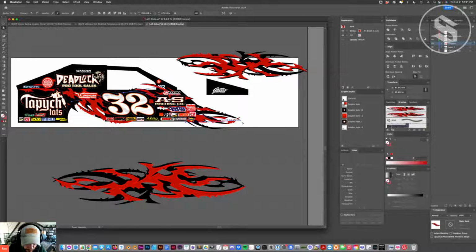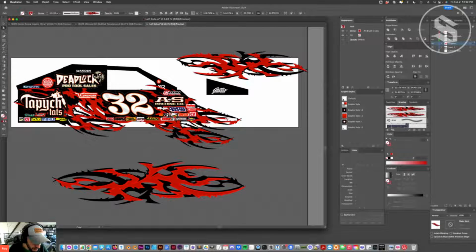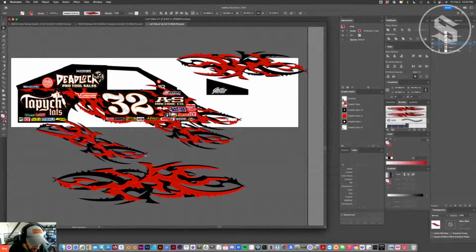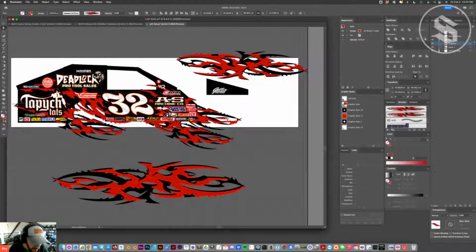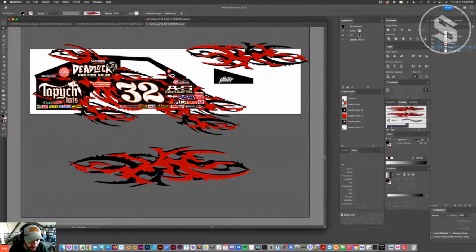Sometimes it can't be. So you can see here that I'm operating under the mode that I'm not going to move my sponsors and numbers, that they are in place. And so everything now has to just basically be subservient to the choices that I made with my number and sponsor. On some cars, like dirt late models or sprint cars or whatever, it's going to be different. You're going to have different types of choices, and it's going to lay out differently. Now you can see I can start moving these things into place. And again, it's similar to my previous design in that it's really rough. It's got a lot of unpredictability to it, but there's a general flow, and that's what's important.